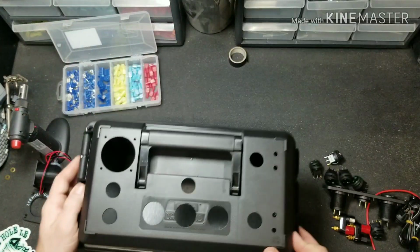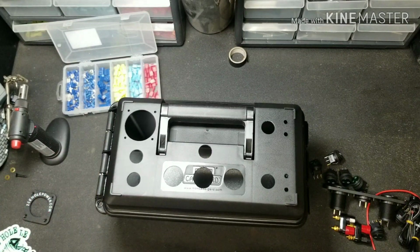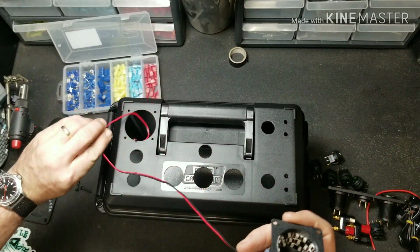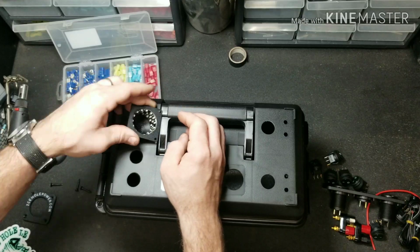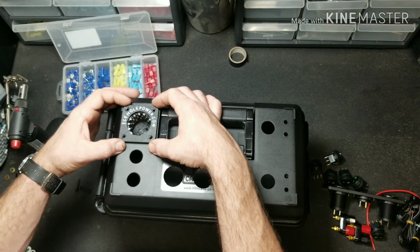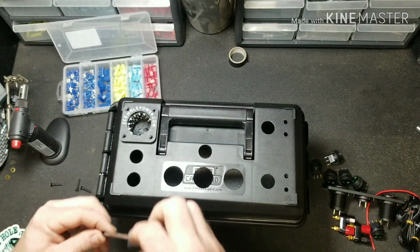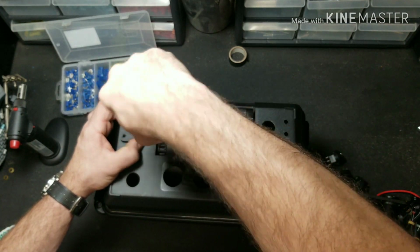Let's start off by getting all the goodies installed into the box. I'm going to start off by installing the glow cup. I love these glow cups. Awesome, awesome idea he had there with those. Super good quality, nice and bright.